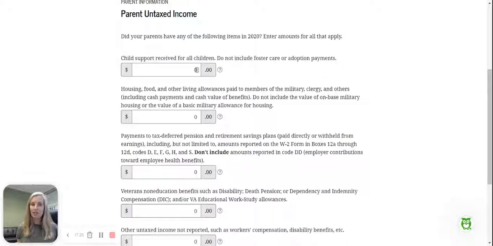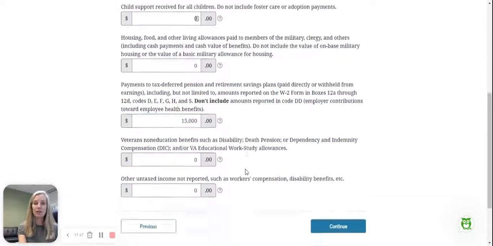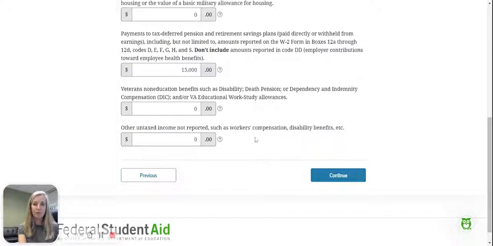You don't add Roth IRAs in the previous screen, and you don't add Roth 401k contributions in this screen, but you do need to look at your W-2, specifically boxes 12A through D, to see whether you made any contributions to a retirement account. So let's say this person contributed $15,000 to their 401k. And then any other untaxed income gets added in here.